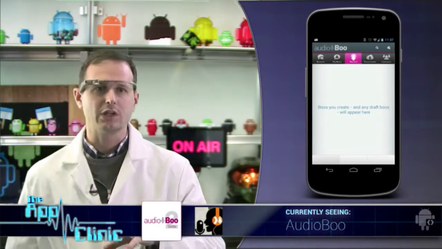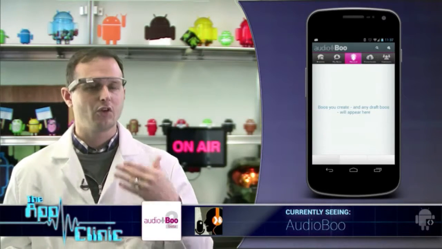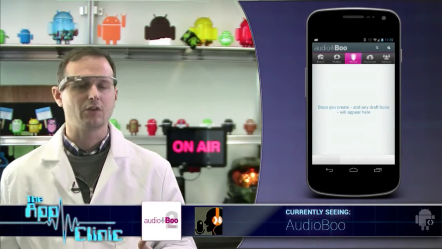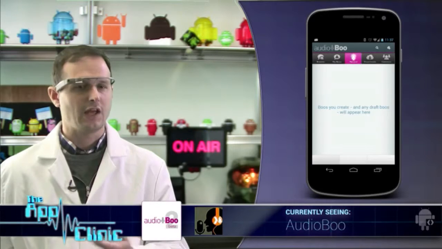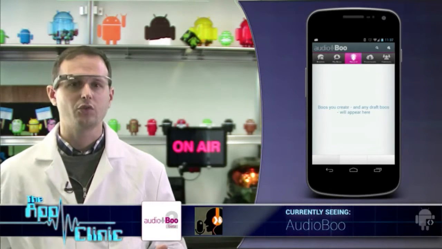And I can see what they're doing here. It's the most important thing, so you make that big and bright. But again, it's not obvious what's happening here. It's not a button, it's a tab. It looks like the tab is selected, and so I'm confused. How do I get it to record something?